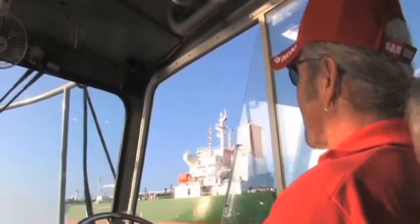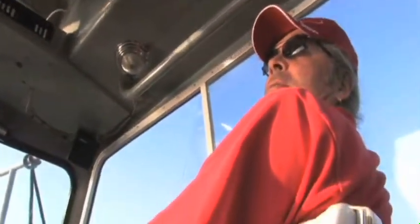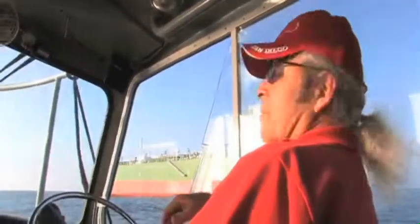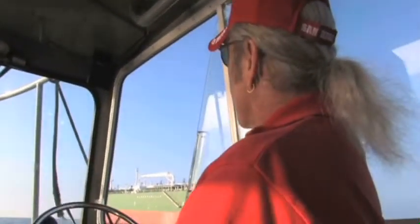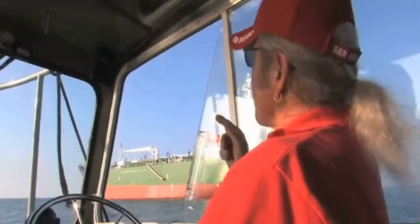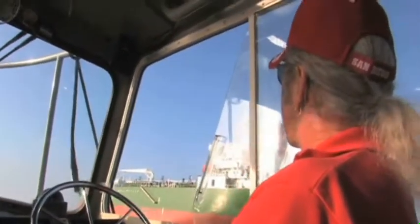That sucker is way out of the water. They'll come out. They'll pull up next to them, lighter, you know, the oil. And then they're small enough they can get into a lot of other areas. Because they haven't been building them this small for quite a while that I've seen. Most of these tankers are a lot bigger.